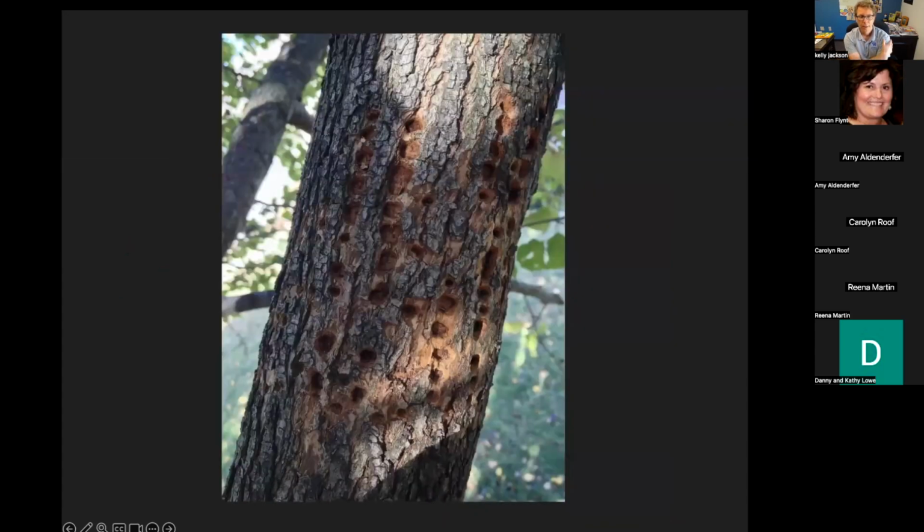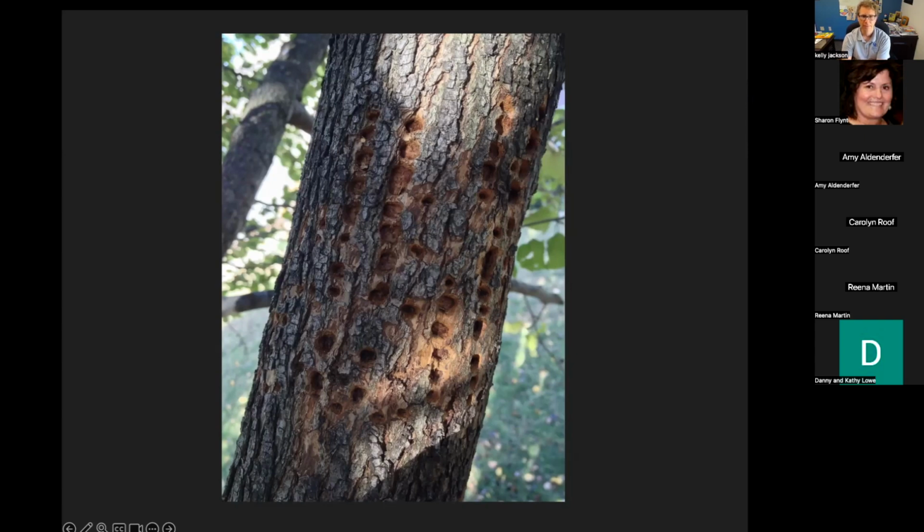I throw this slide in. This is something that I get a lot of calls on, and people think a boar has drilled holes into their tree. So the diagnostic for that is asking if they're in straight lines. Are they in a straight line? And is there an even space between each one of these holes? If the answer is yes, then you're probably looking at damage caused by a sapsucker, which is a type of woodpecker, right? So they drill these holes in the tree. Generally, they don't cause enough damage to kill a tree. Okay, so the gaps in there allow for the flow of water and nutrients throughout the tree.